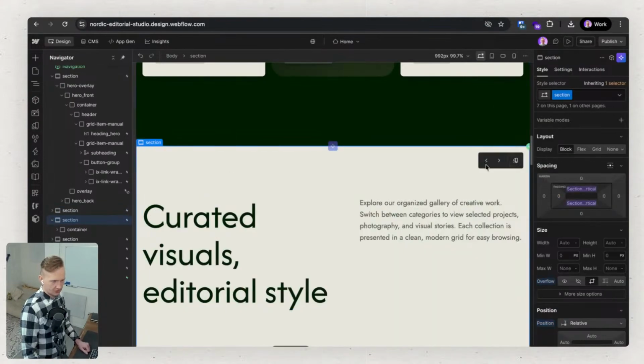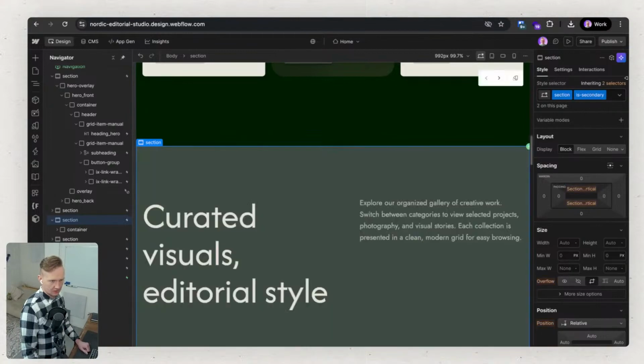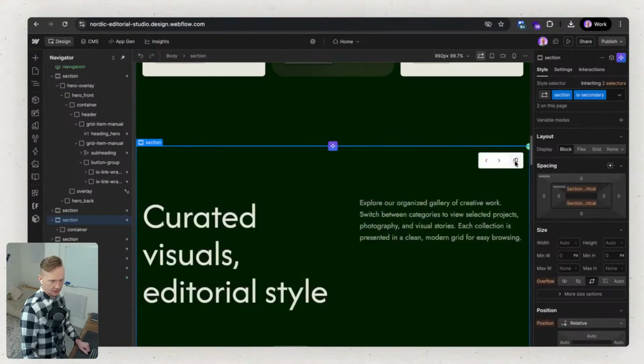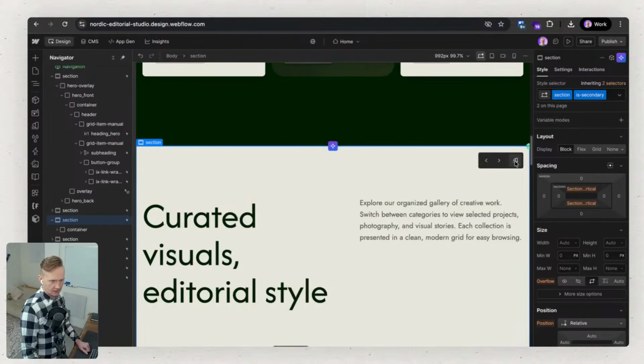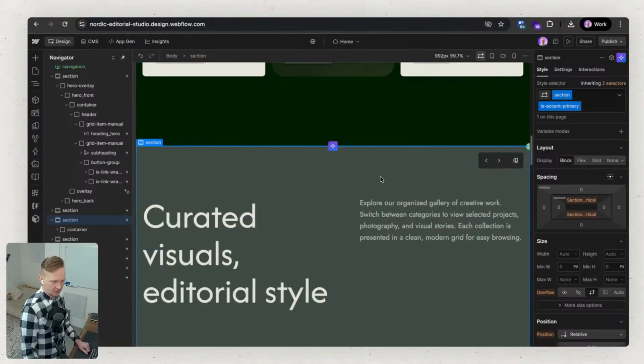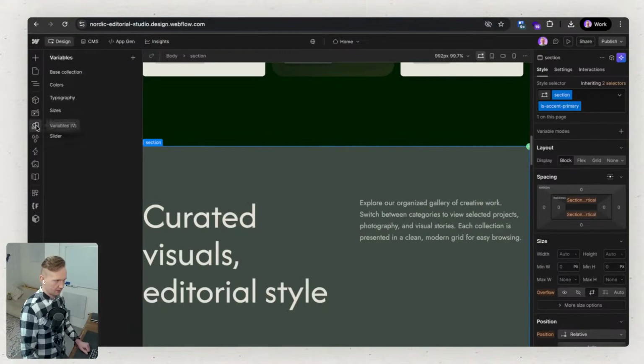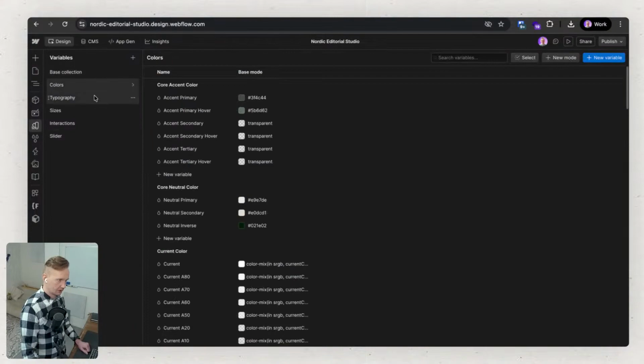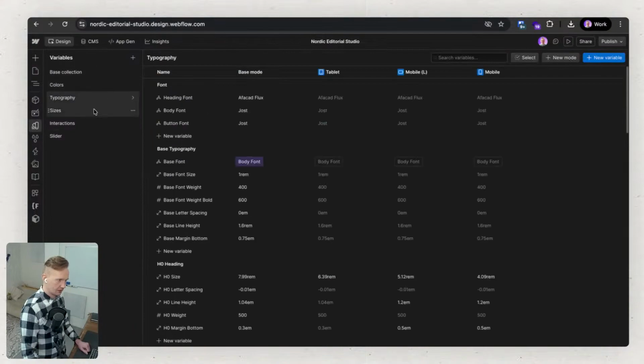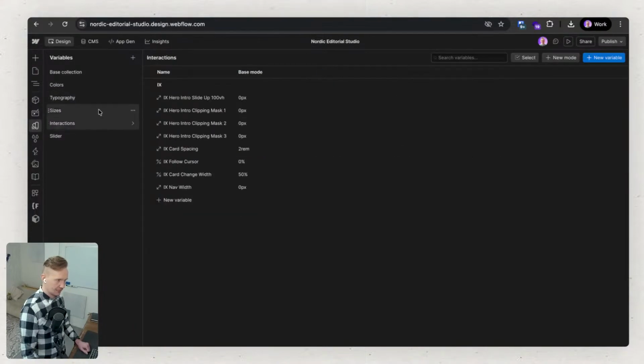I wonder how it does that. So section, there are no variable modes. There are no combo classes in the section. Now there is. But it's all the same. What? Do we have variables? Oh, we do have quite a few variables. Colors, typography, sizes.